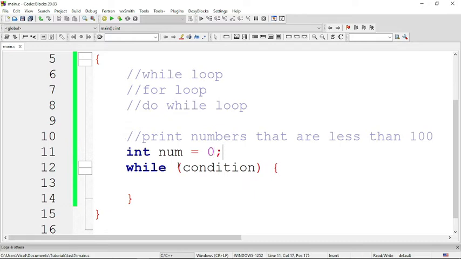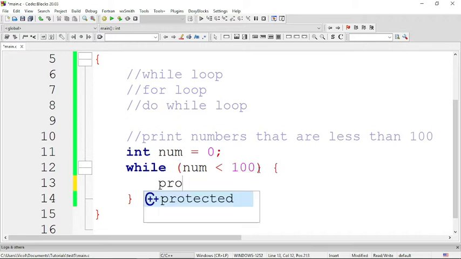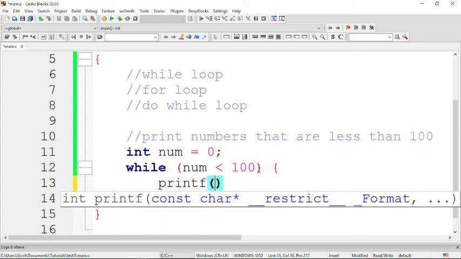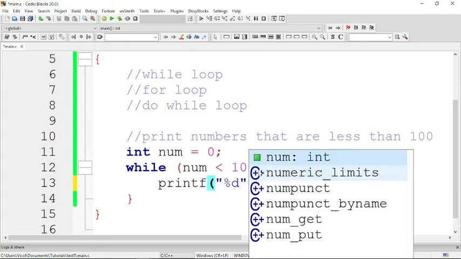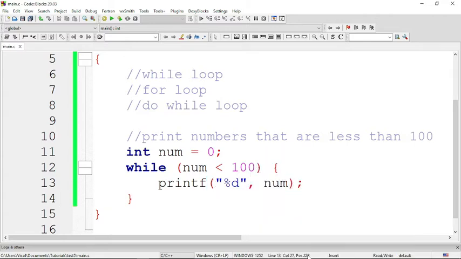I want to tell my while condition that as long as this variable num is less than 100, it should print out that number. So I'm going to say while num, less than 100. Then inside here, I'm going to say printf %d, because it's an integer variable, and I'll say num here. So this program is going to run printing numbers from 0 to 99.